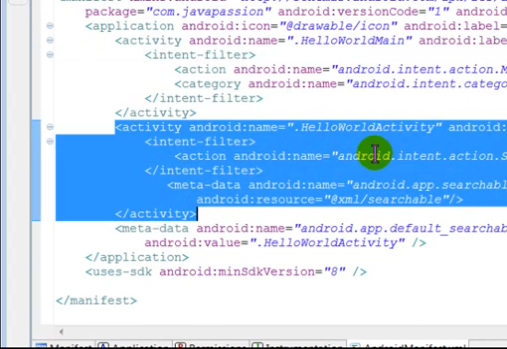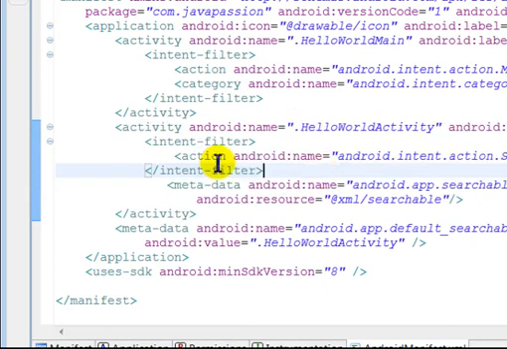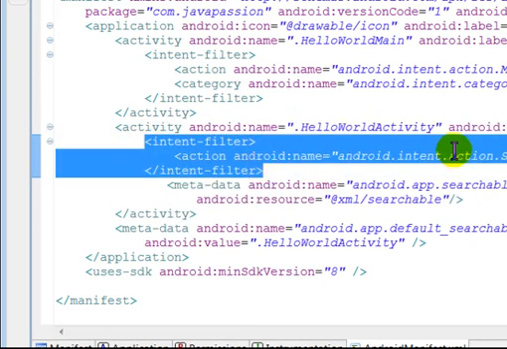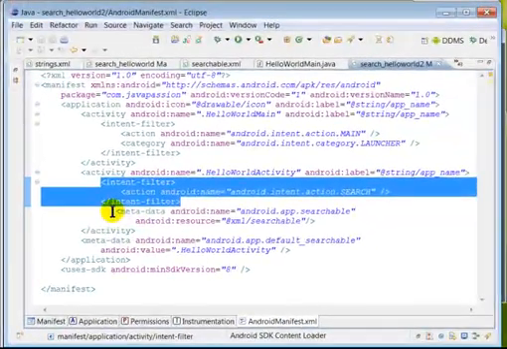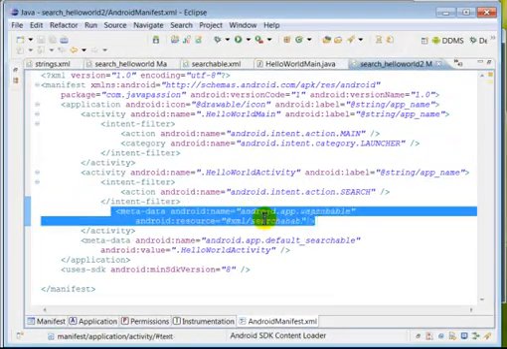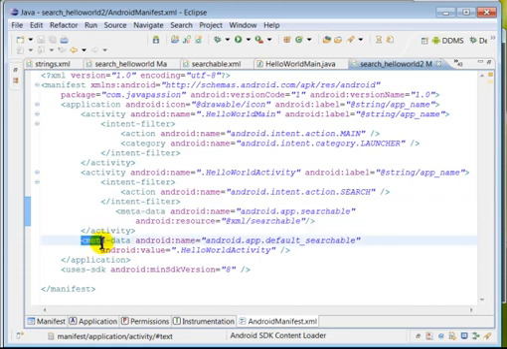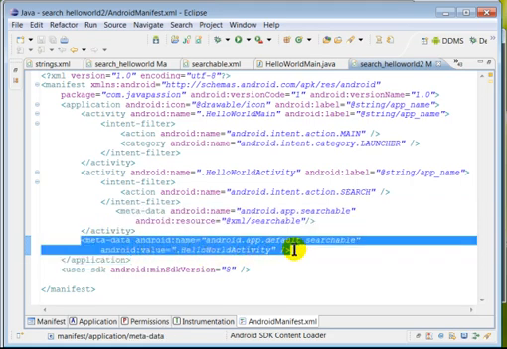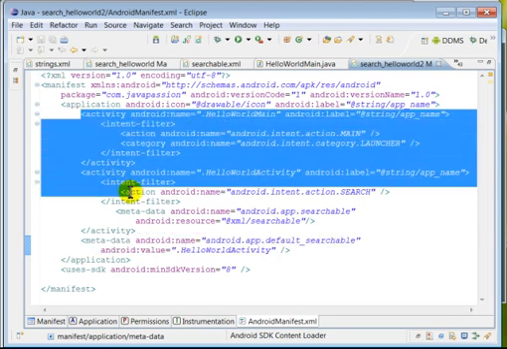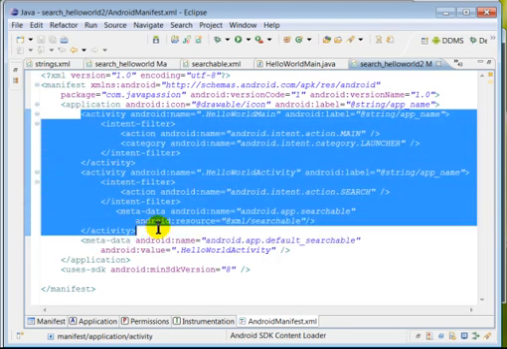Now it performs as a searchable activity because it has an intent filter with this action search, and it also has this metadata. So this also functions as the searchable context activity. And now we also have metadata outside of this activity. So in fact, all of these activities are searchable context activities.